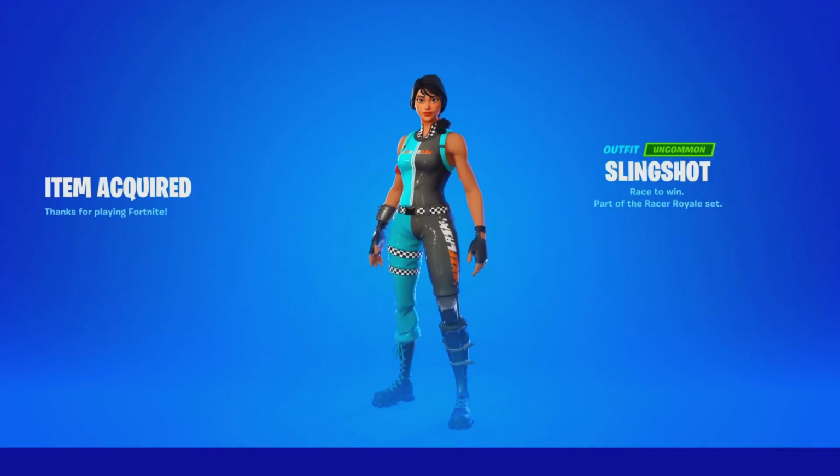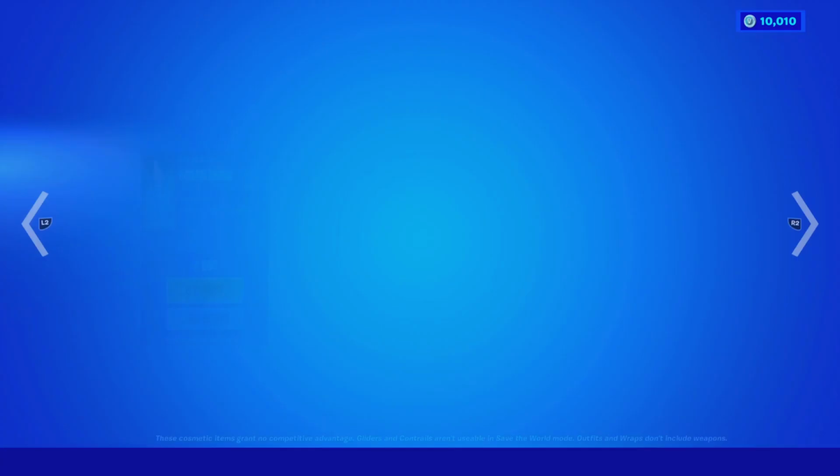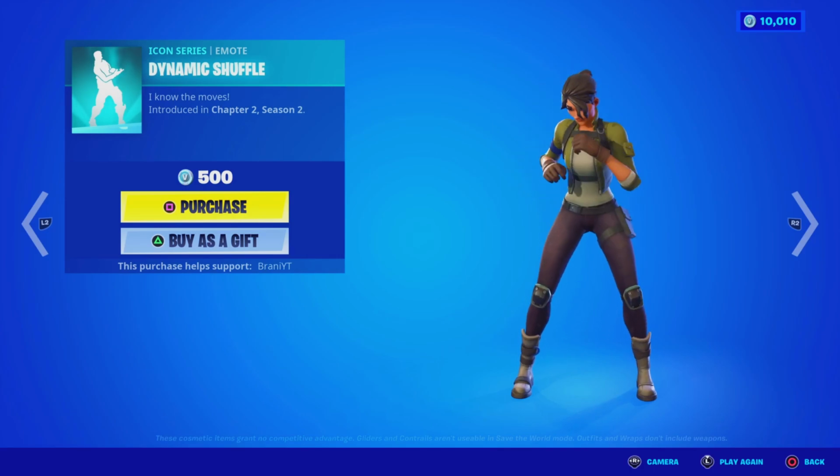I thought I had it, but I guess we'll purchase it now, man. Why not? And we got the Dynamic Shuffle emote. Which icon series? Huh?